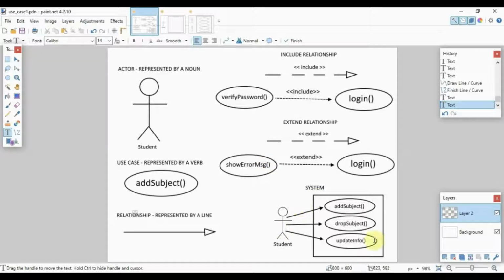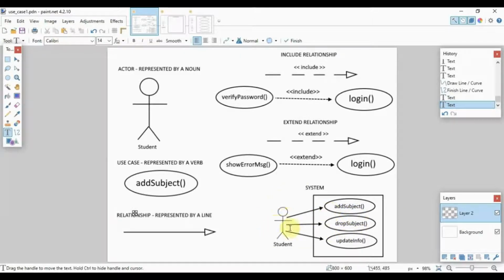The last part here is showcasing how you write a use case diagram. So you'll notice that there's a box here, and inside that box we have the use cases. So in a use case diagram, the box here represents your system. In other words, if let's say you have an enrollment system, this represents your enrollment system. So everything inside, all of the use cases are the components of your enrollment system.